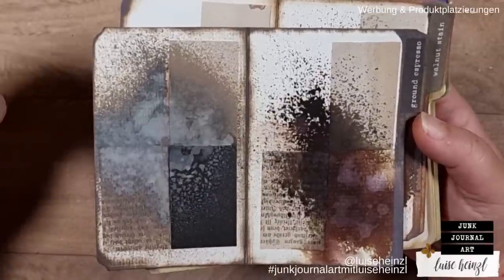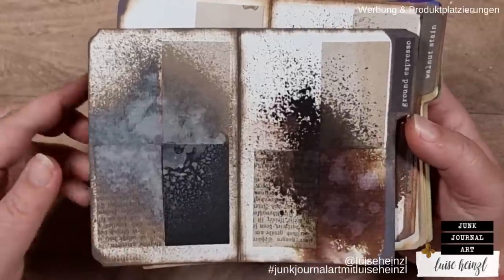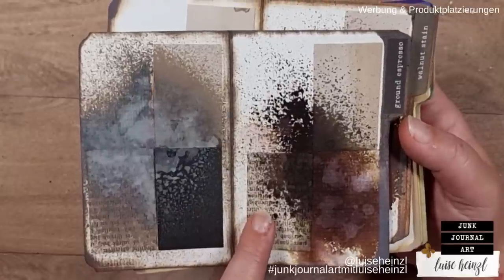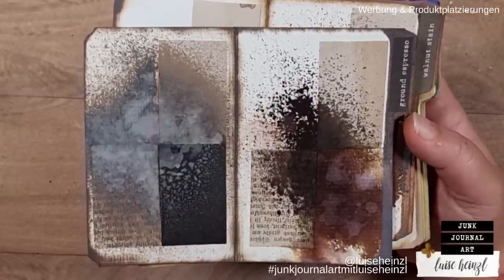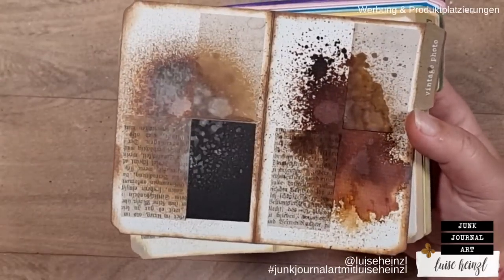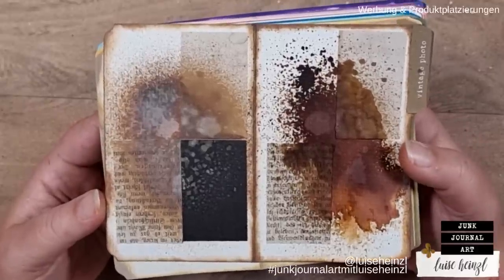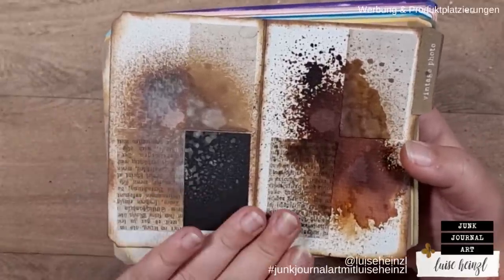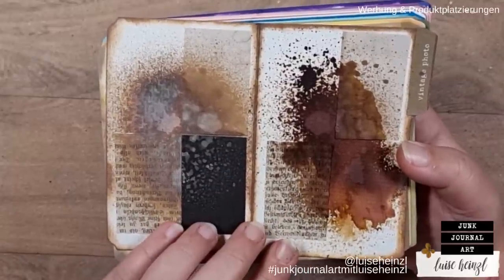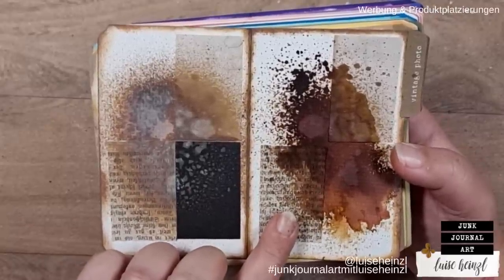I mean, you can expect that, yeah, that's the oxide spray and that's the spray stain of ground espresso, for example. But when you can compare that directly with each other, like on this swatch, then it's eye-opening. Do you know what I mean? It's really crazy to see those compared to each other. And especially when you don't know which effect you would like to have on your page later or on your junk journal tag, then you can just grab your swatch and you can see which one you would like better because you can compare them to each other.